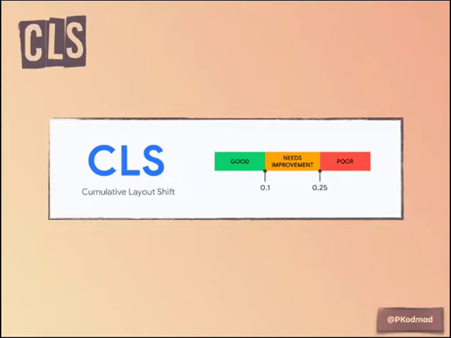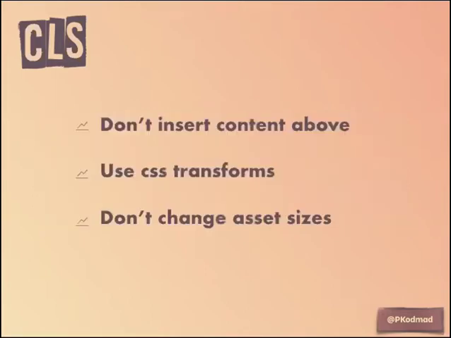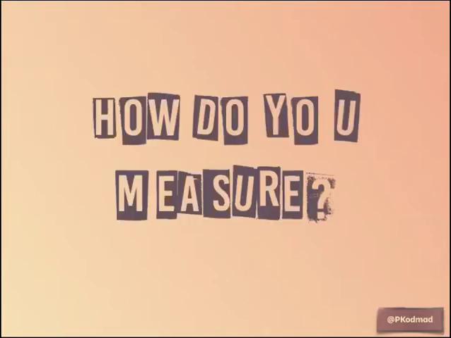I myself have not tried this, but I'm going to start implementing this as we at work also start looking more at perceived performance. What affects this is that you shouldn't insert content above things, especially if you have already rendered a layout. Don't insert things in between after you show skeletons and things like that. Use CSS transforms, don't change widths and heights a lot, and don't change asset sizes. Images should not change sizes while the page is loading. They should have fixed sizes. These things will determine the cumulative layout shift, and anything else that's noisy to the user will also contribute to this.